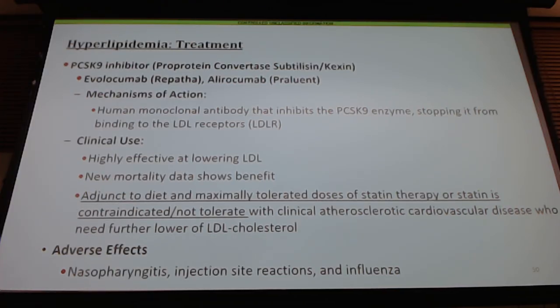These work great. People tolerate them pretty well. The side effect profile is pretty minimal for folks. But the main reason that this is not a primary agent is simply because of cost. This is $1,200 a month. I said statins were $60 a month. This is $1,200 a month. So imagine what your insurance companies or your patient's insurance companies want to pay for it, right? So that's really the only downside of a PCSK9 inhibitor, is that cost that comes with it.